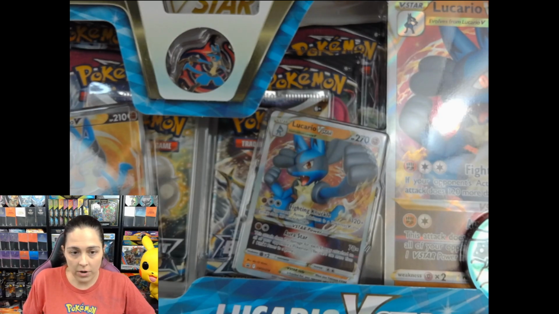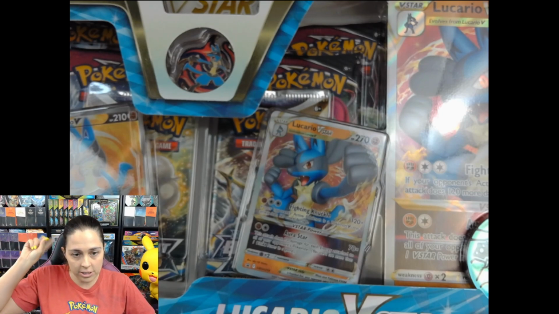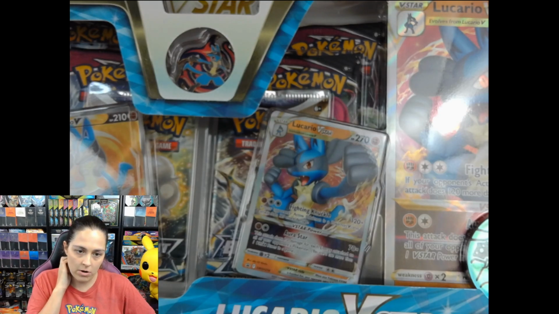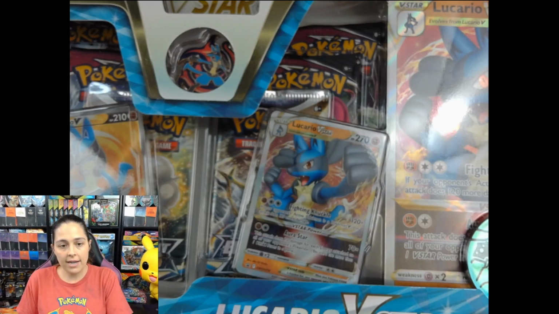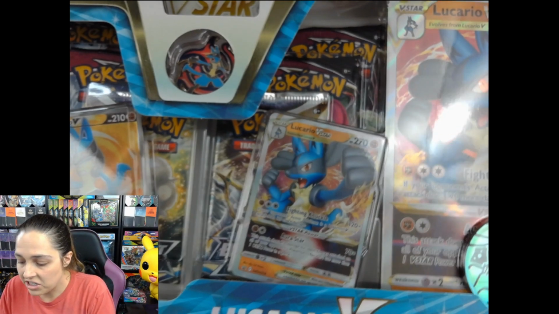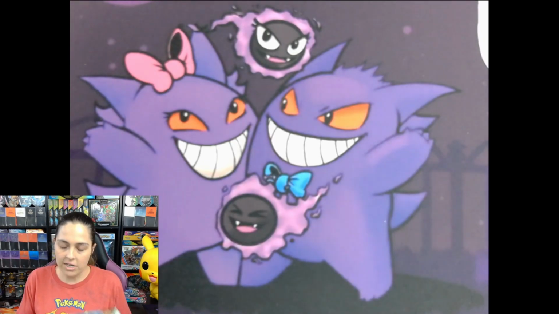So we're going to do the product review. We do this once a week. I know Zeta said something about doing a Shining Fates one for next week, and as you can see behind me, I have a bunch of Shining Fates. Let me know which Shining Fates promo box you would like me to open up. If I don't have it, I'll try to find it, but we'll go from there. I do have a good collection of Shining Fates promo chase boxes, so that will be the next one. Just comment below. Anyway, let's get started on this LaCuro V-Star Premium Box.